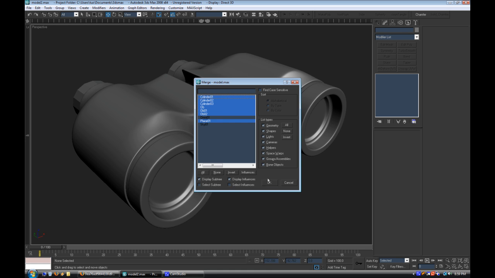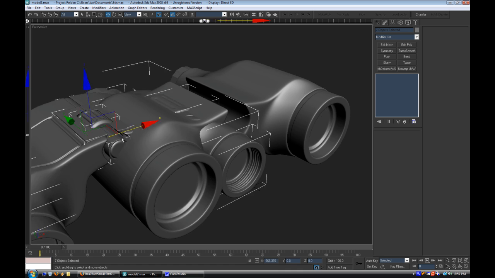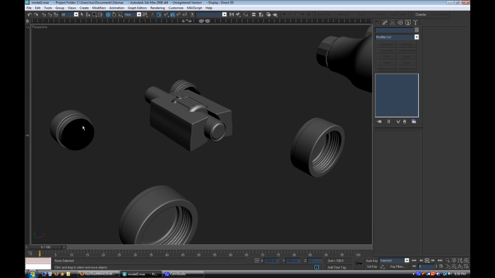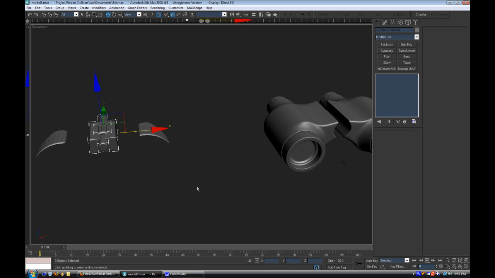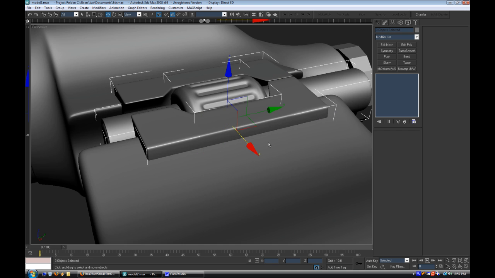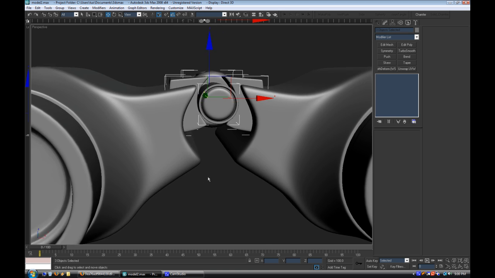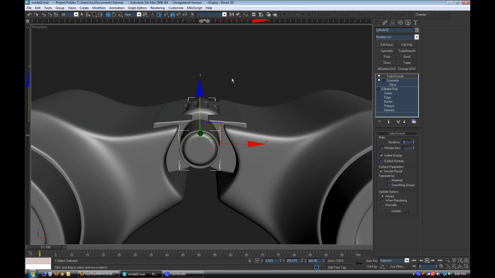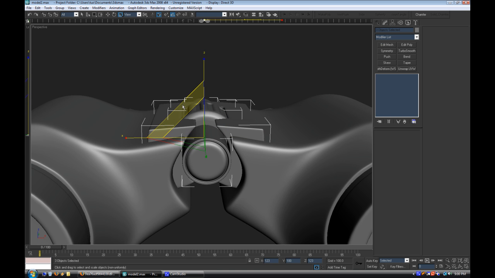And so to save some time, I'm going to merge the old binocular scene I did, because this is my second take, remember? And this is just some pre-modeled floating geometry that I had. And I'm just going to delete the rest of it and keep only what I need. I'm just doing this to save time. Because, again, it's all the same principles. However, I just thought I should save some time.